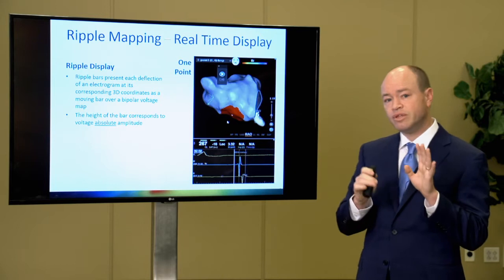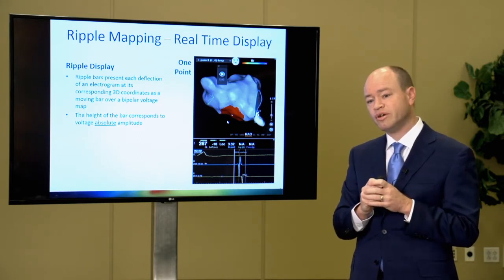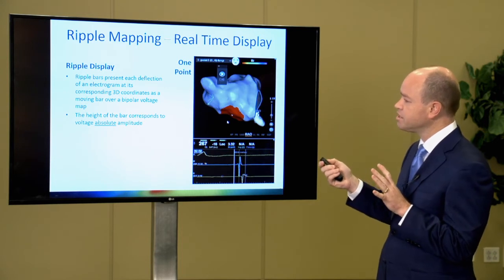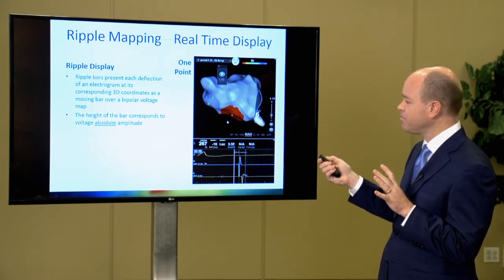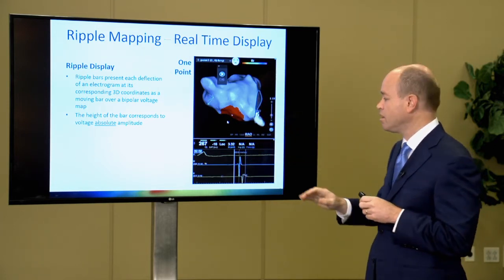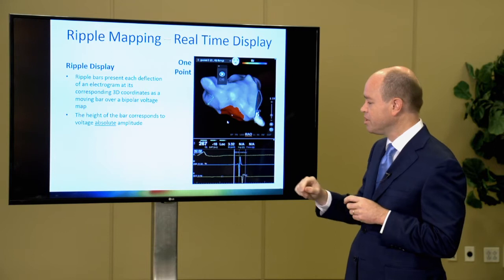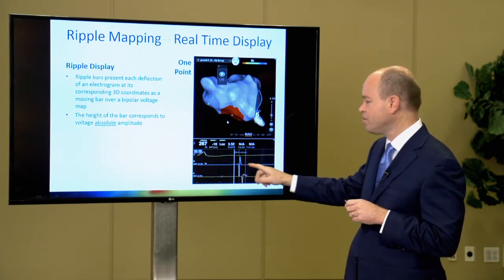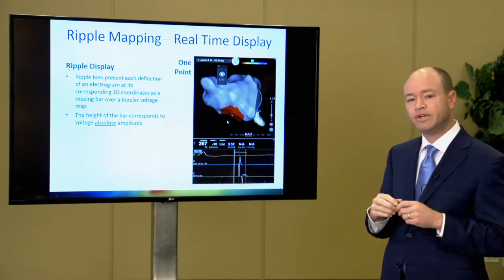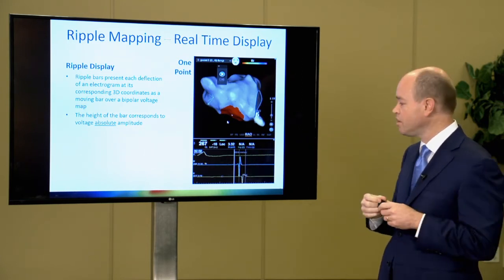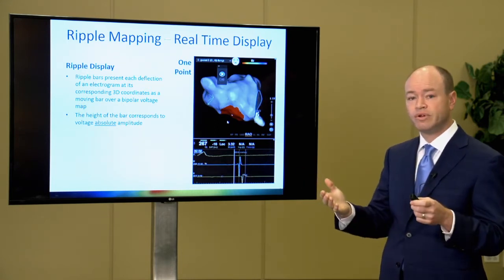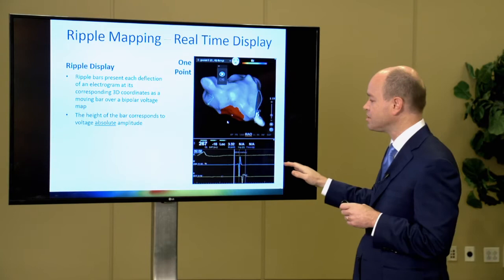So I'm going to walk through some basics on how ripple displays these maps. In this case, this is a map of a single point of activation marked here. This has a corresponding electrogram, which is 1112 on the intracardiac signals below. We'll see that the 1112 electrogram is a fairly standard electrogram with a tiny R wave, a large S wave, a large R prime wave, and then back to baseline.